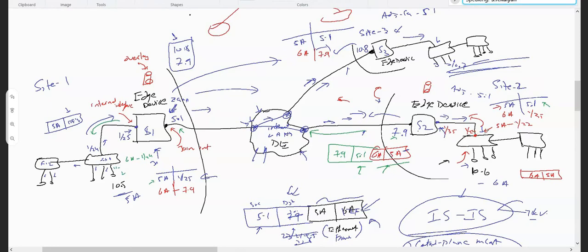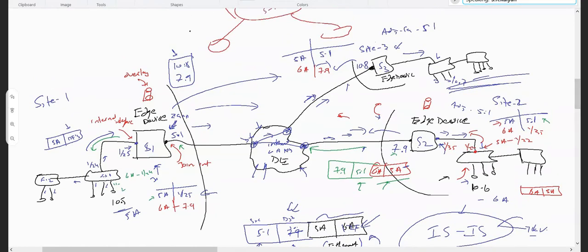Now wait a minute and listen. Last 1 minute. This is the beautiful thing about this OTV solution. If, for example, somebody here, maybe 10.10, wants to communicate to 10.6 for the first time, or maybe somebody here, 10.7, wants to communicate to 10.6, it doesn't matter.